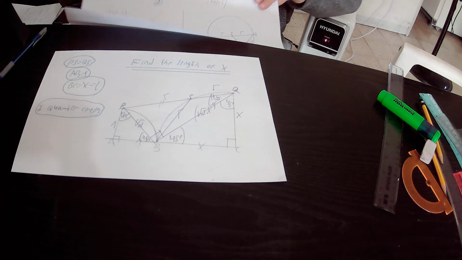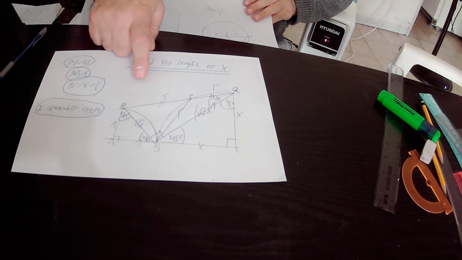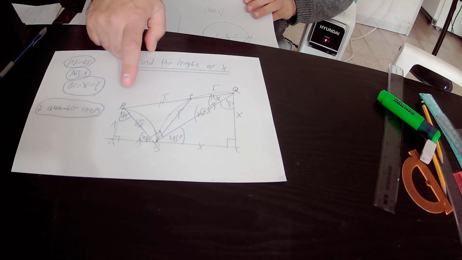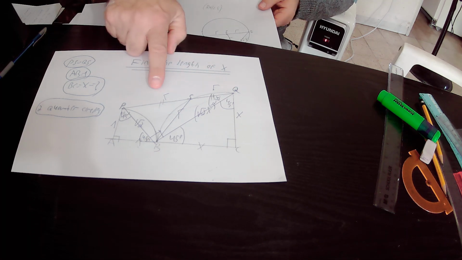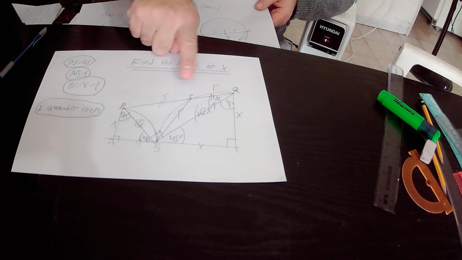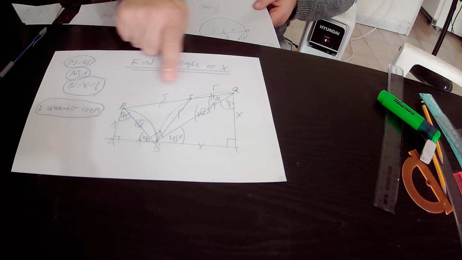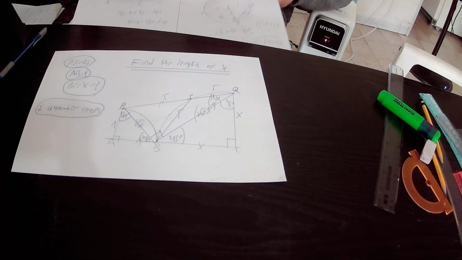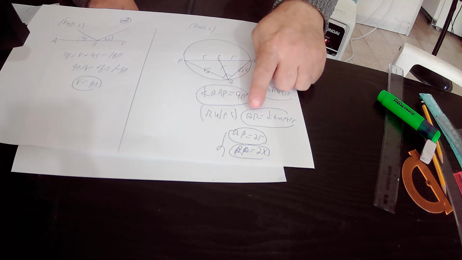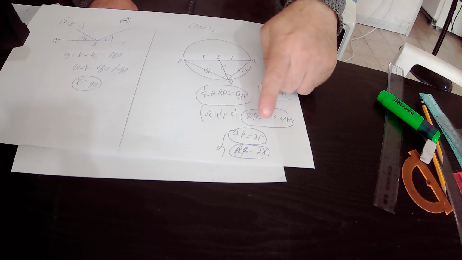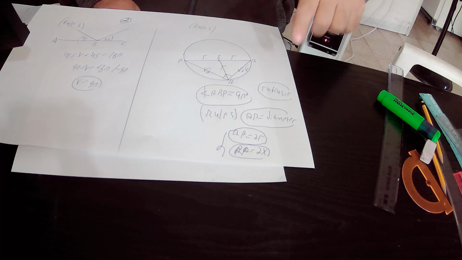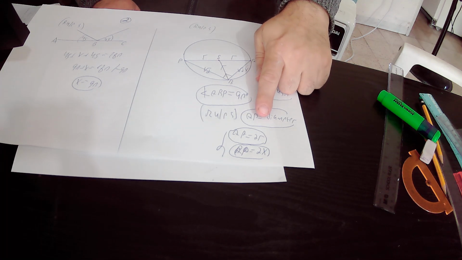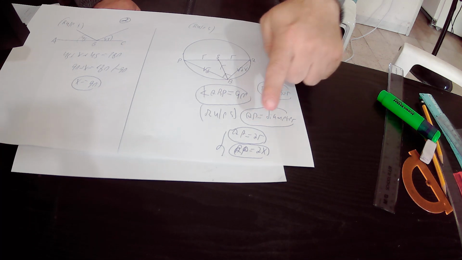But from the other side, we know that PS equals SQ. So if PS is X, then SQ must also be equal to X because they are equal to each other. So in total, PQ equals X plus X, that is 2X. From one side, QP is the diameter of the circle, that is 2R. From the other side, QP equals 2X according to what is given in the question. So from those two equations, we derive that 2R equals 2X.